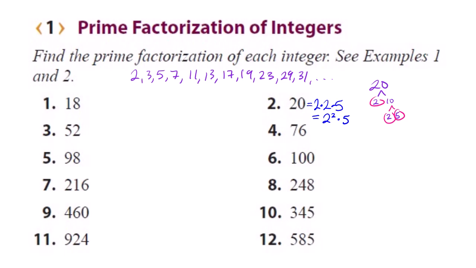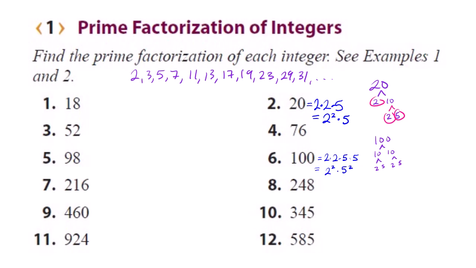All right. Okay, let's try 100. Okay, so 100 we can break down into a factor tree. So that's 10 times 10. And each of those 10s is 2 times 5, right? So we have 2 2s and 2 5s. So we can write this as 2 times 2 times 5 times 5. Doesn't really matter the order, but I usually write it from lowest to highest, so in ascending order. So 2 squared times 5 squared would be the exponential version of that.